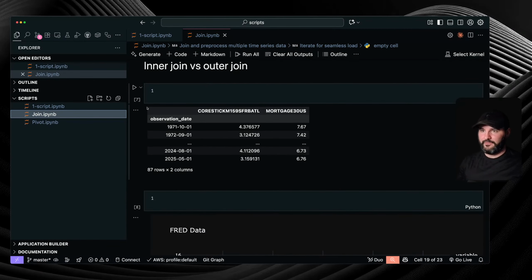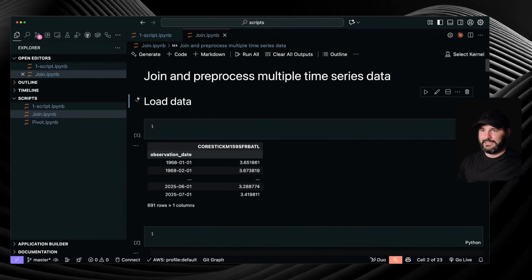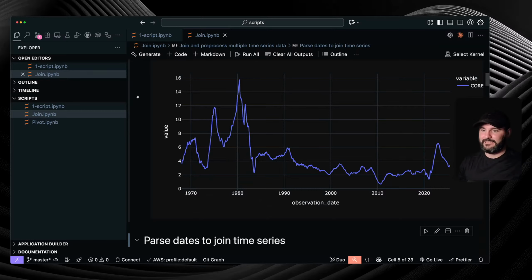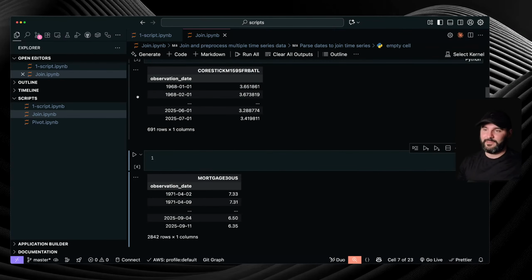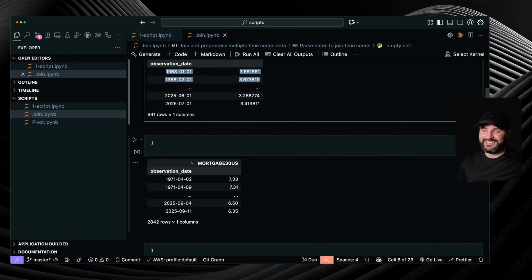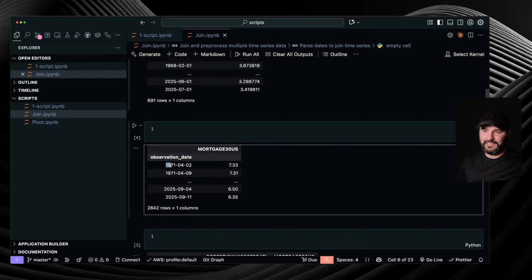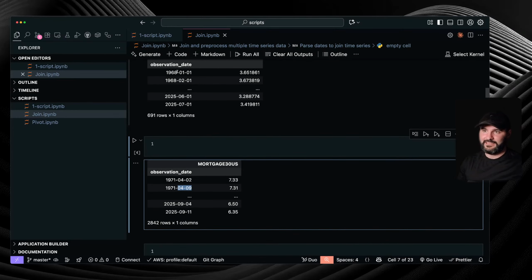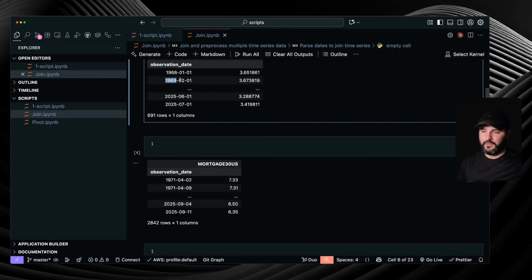For example, if I download the inflation and then another time series, which is the mortgage rate, you can observe that the frequency of the index, in this case the CPI, the inflation, is monthly. And for the mortgage rates, we see a weekly frequency. This one is from the 2nd of the 4th month until the 9th, so it's just 1 week. However, in this case, it is from January to February, 1 month.